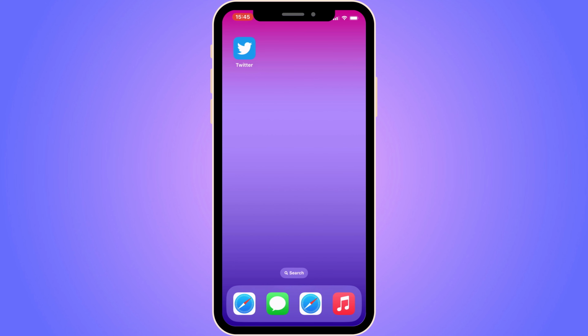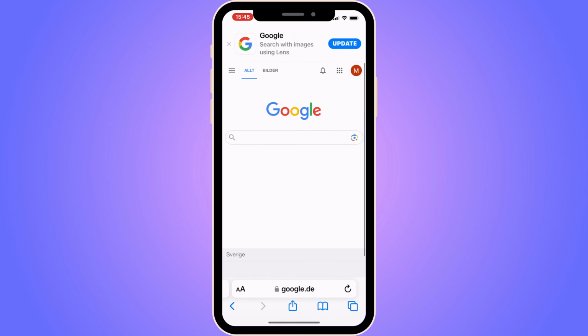And the first step is going to be quite simple. We need to actually close our Twitter app and instead go into your mobile browser. And the reason why you need to do this is because, unfortunately, as of right now, it does not work to fix it on the Twitter app itself. We need to go into our mobile browser. And if you have a computer, by the way, then you can actually use your computer as well. It works exactly the same.